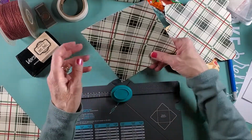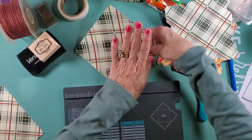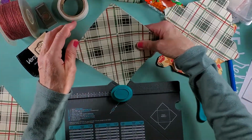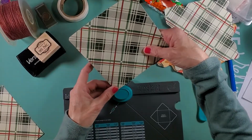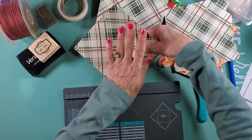And I think I'm just going to round these to start. I better score this. Of course, that shouldn't be a problem. Well, there's a first time for everything.